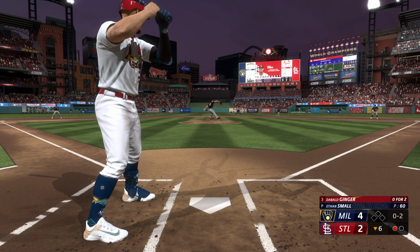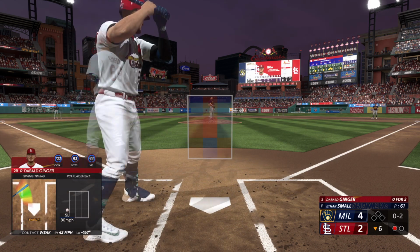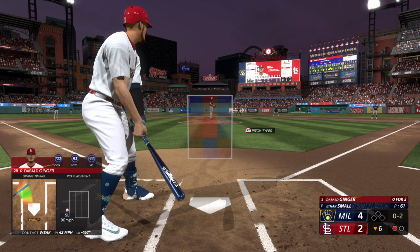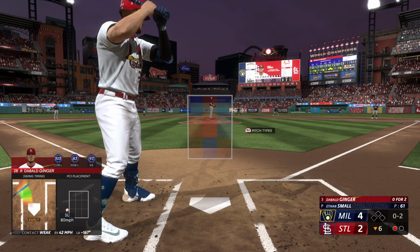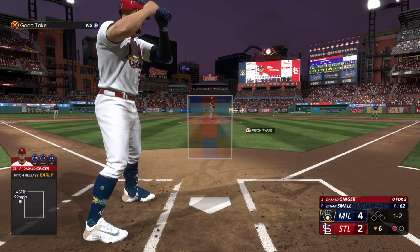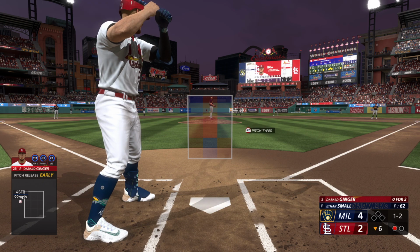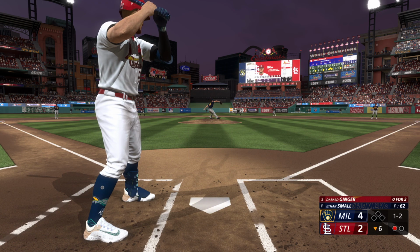4th pitch of the at-bat is a slider off the inside corner, but I swung on it a little bit early, got a piece, fouled it away, so we have an 0-2 count yet again. Pitch number 5 on the way. That one I let go, 4-seamer off the inside corner, so the count is now 1-2 with pitch number 6 of the at-bat coming here.